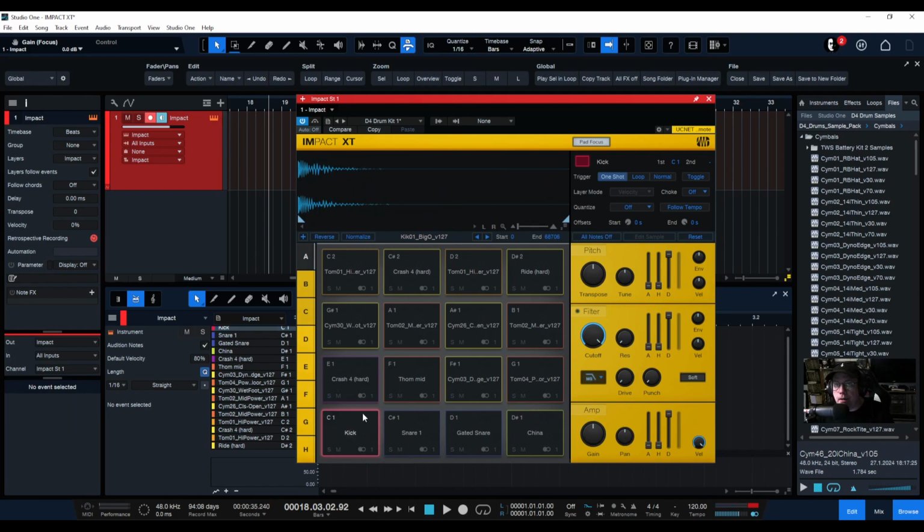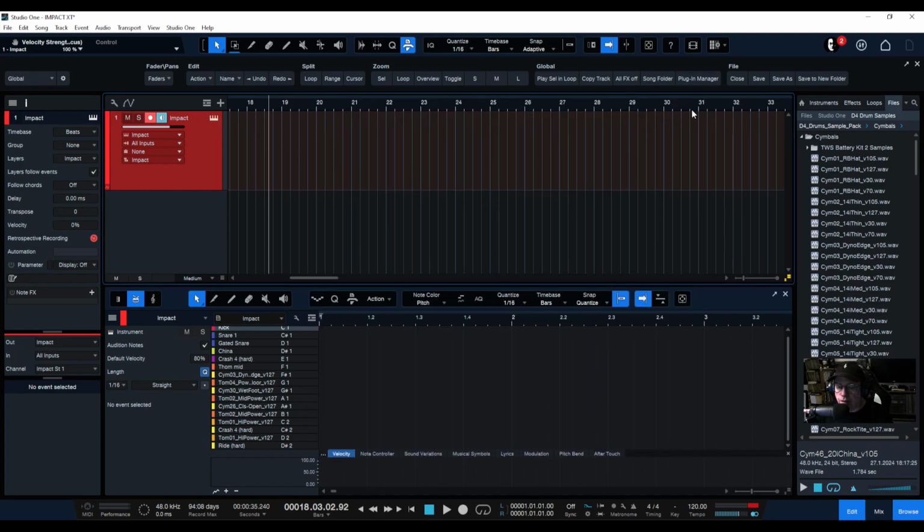If you don't want to make this change on the controller, you can do that here. So if I turn this all the way down, now if I just hit the pad lightly, it's loud. As I hit the pad harder, it's the same. So it's nice that you don't have to mess around with the sensitivity on your controller. So this really gives you a lot better expression setup in the kit itself rather than relying on the controls of the controller. All right, that's going to pretty much do it.